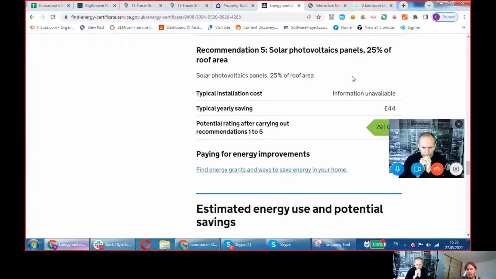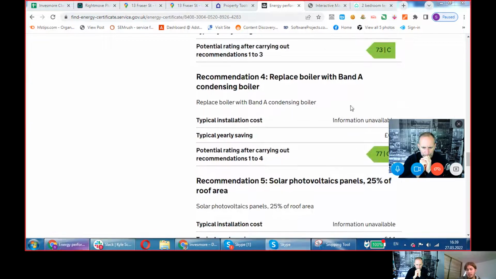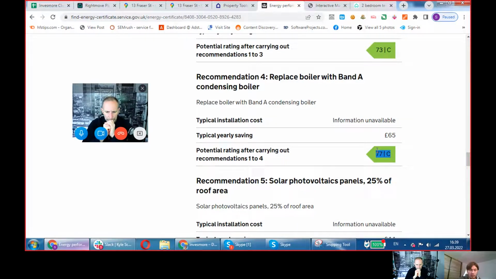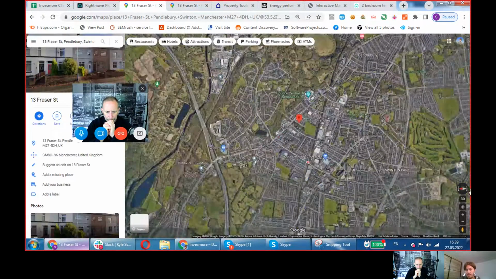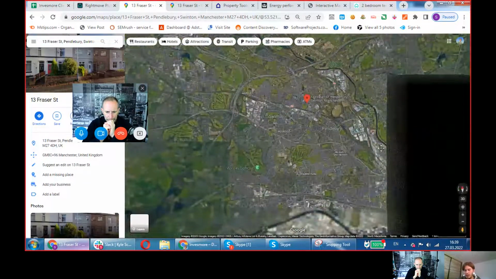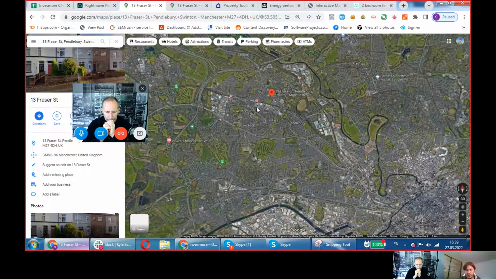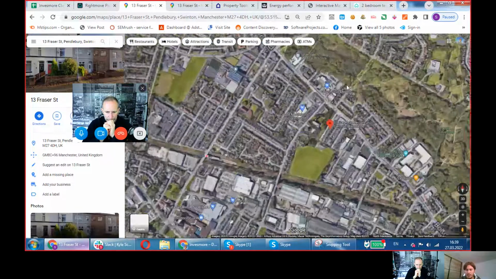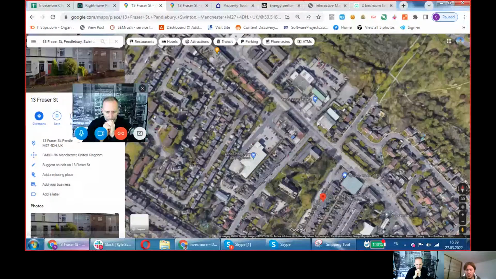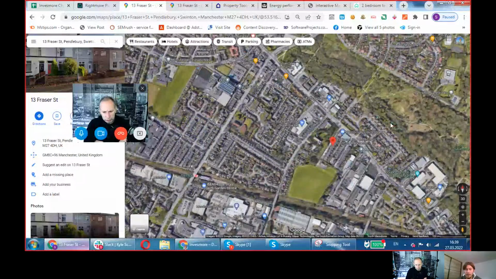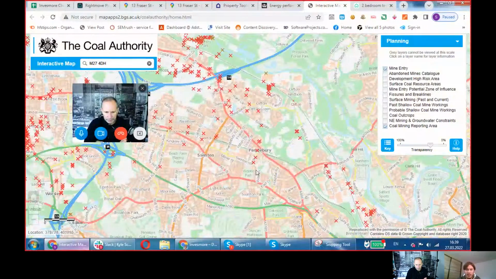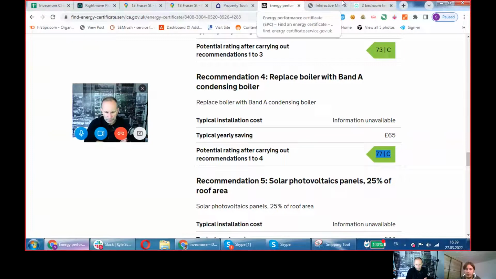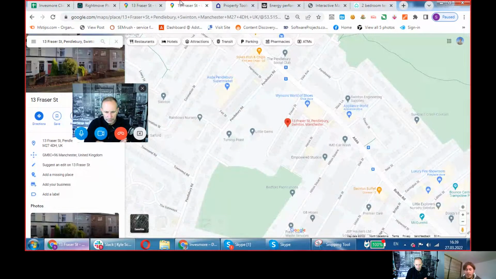As you can see, the property is well built. So usually without solar panels, to receive EPC C is rare. So it means the property is nice. Based on the location, it's like a prime. It's really close to the center of Manchester. You have tramway really close by. You have markets. You have a lot of green space. So that's why they're asking a lot. You don't have any coal mining issue because of the street the property is on. You don't have anything around it to be worried about. It's far away. So there is no flood risk. So basically this property works really well.